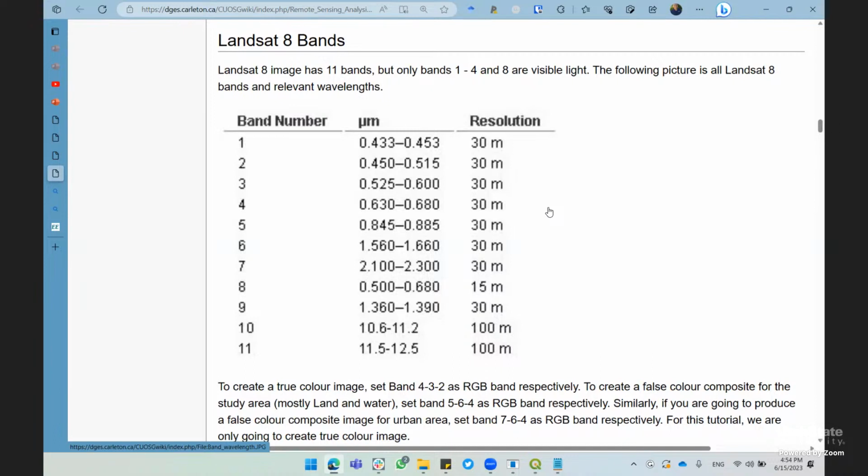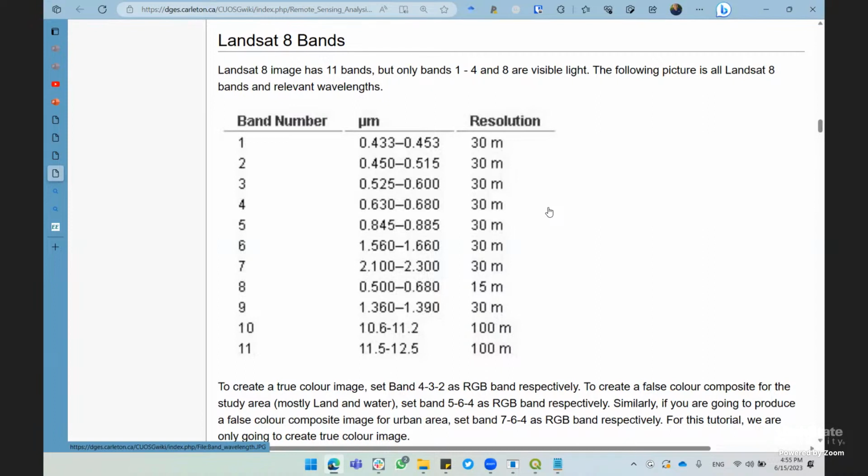What is the red band? Band 4. Okay. What are bands 6 and 7? Shortwave. So that's the exercise that we do when we download data.